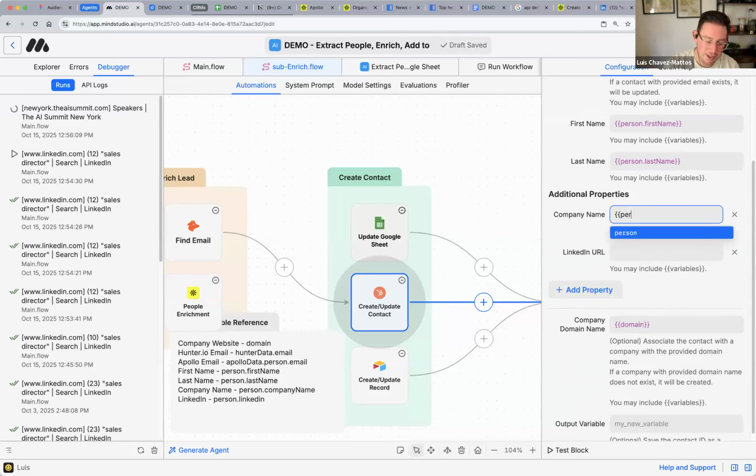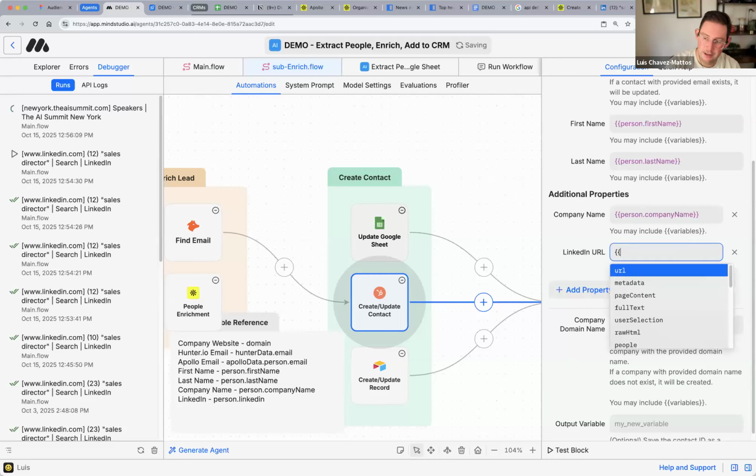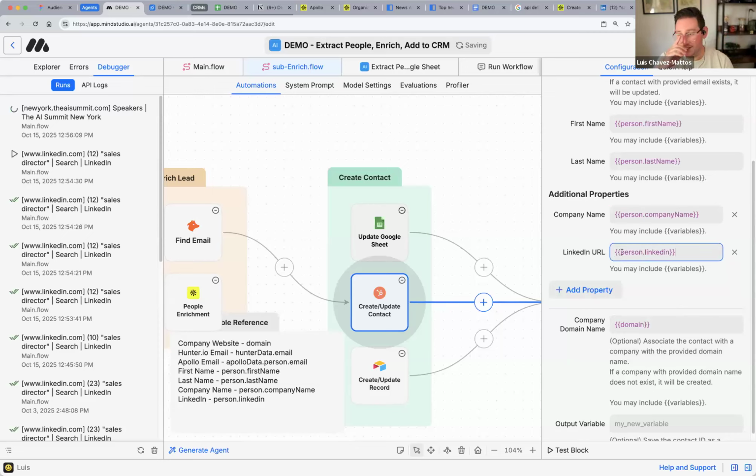We have person dot company name and person dot LinkedIn. And all this is just configuring these forms, telling your agent where to send all that data. That's all these connections do, right? They can fetch data, they can send data to other places.